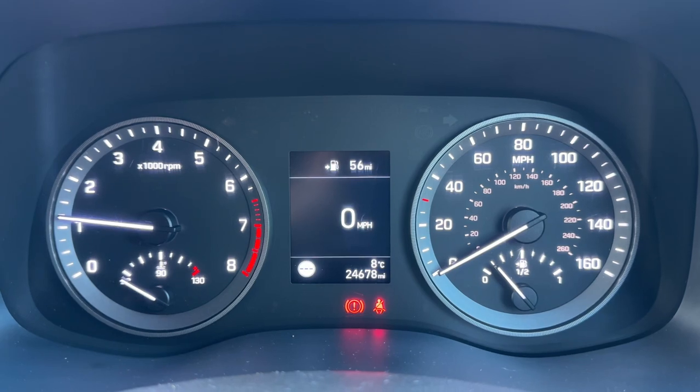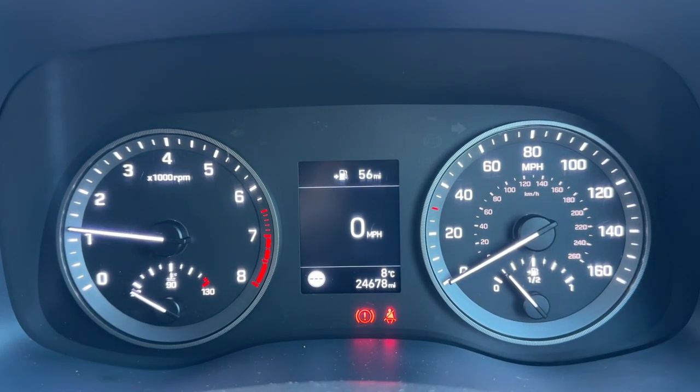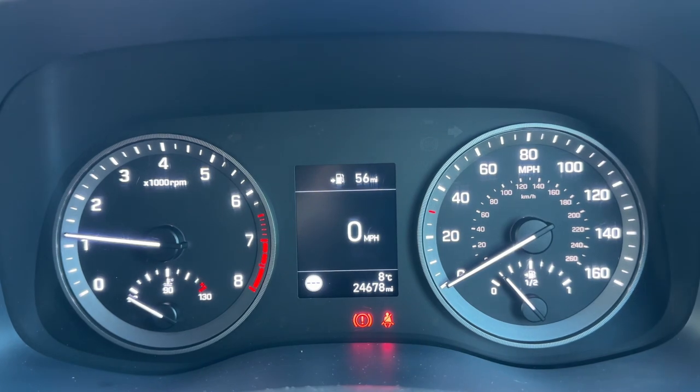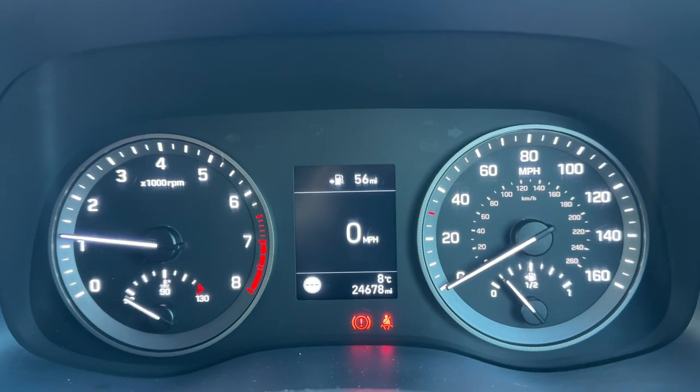Okay, now that we're inside the car, we're going to start with the dials. Over on the left hand side we have the rev counter, on the right hand side the speedometer and fuel gauge for the car, and then in the center you can see the total miles, which are 24,678.